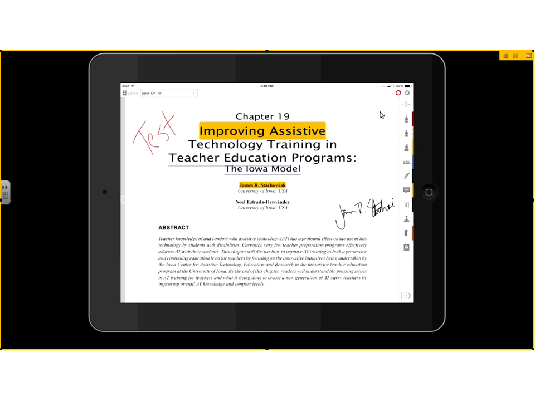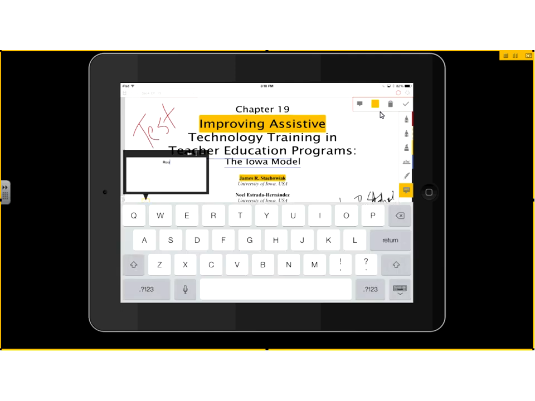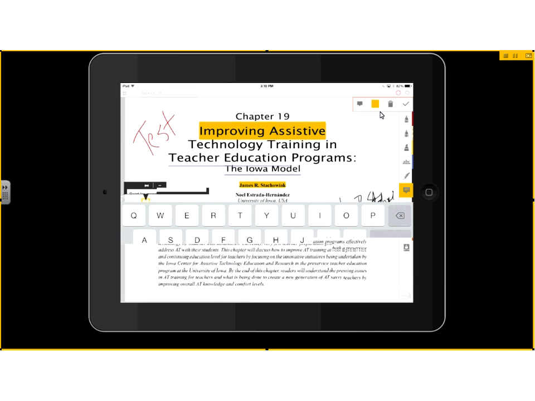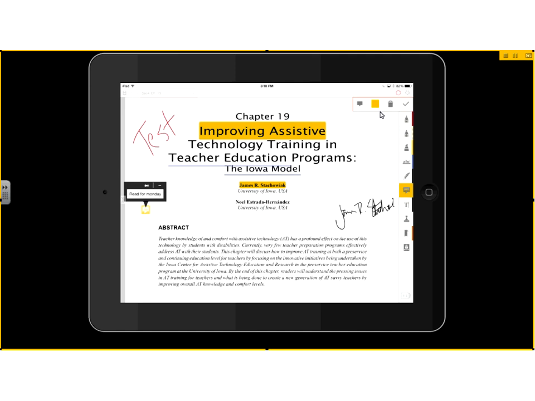If there was notes we wanted to take, we could tap the annotate, the note button. You can see we can change the color of the note. I'm going to just put a note here. I'm going to tap there, and I'm going to type then, read for Monday. So now I've got a note attached to my document here. I can hide it by hitting the minus sign there, but you can see now this yellow area. Maybe yellow is not the best color for this, but we can see that yellow area is a note.